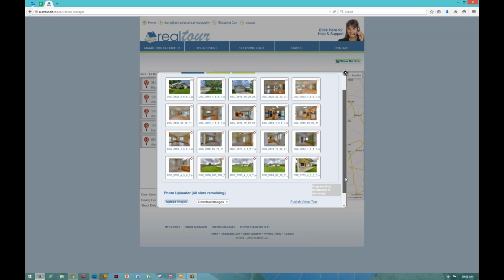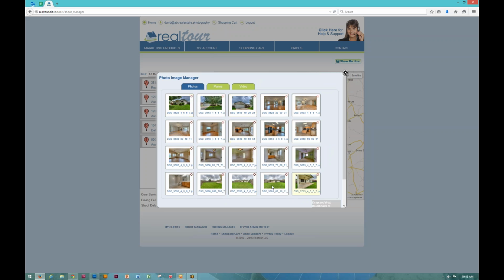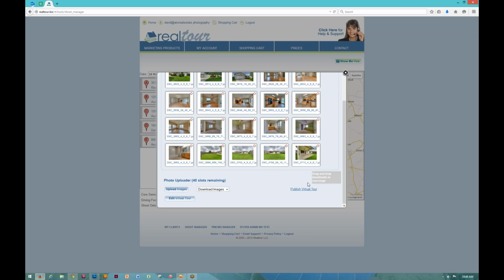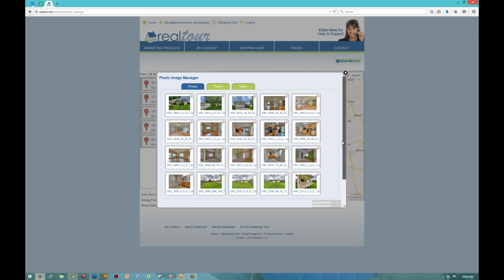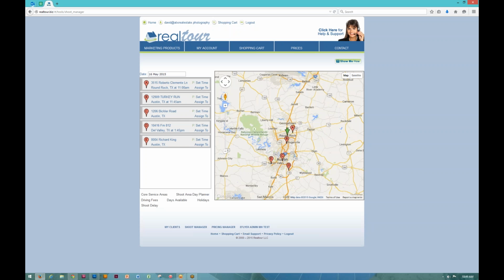So it's completely painless. You have to upload images and get them to your client somehow, so in my opinion, this is the easiest way to do it because you're not going to have to deal with phone calls from them saying, how do I get this out of Dropbox? Panicked phone calls. You upload them in the back end and click Publish Virtual Tour, and that's the end of it. You are done. You do not have to do anything else for this client. Pretty cool.